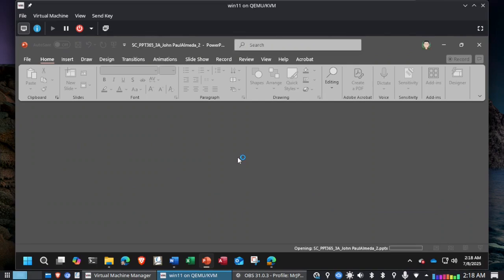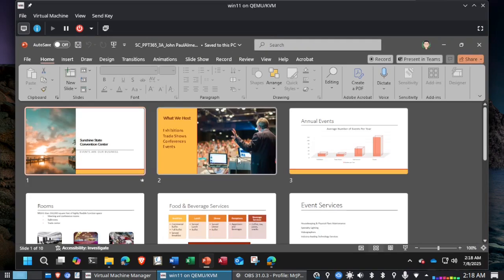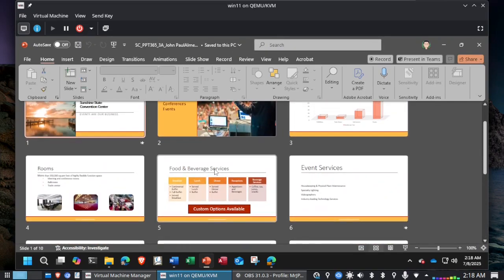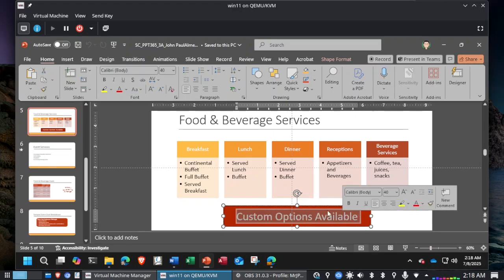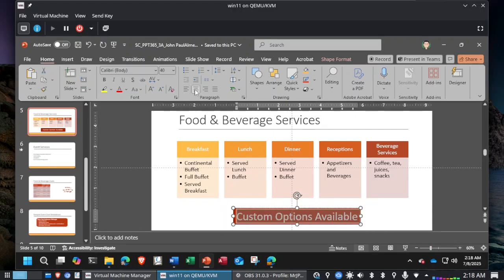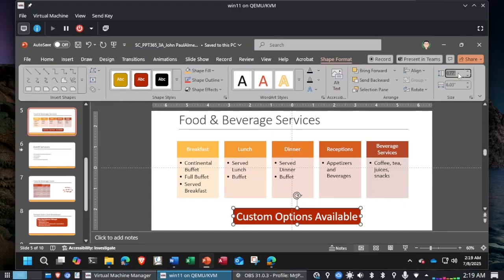And again, this is why I want to show you this. We'll go to slide 5 here. All right, here's our text box. Custom options available. All right, let's go ahead and center the text. And once again, you see how the text box ends up being resized.